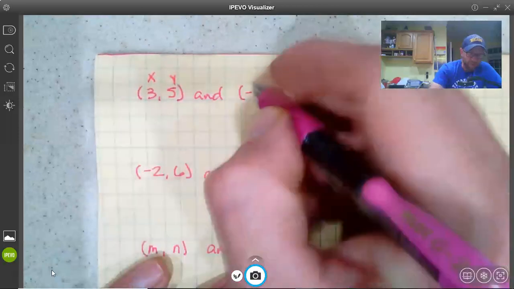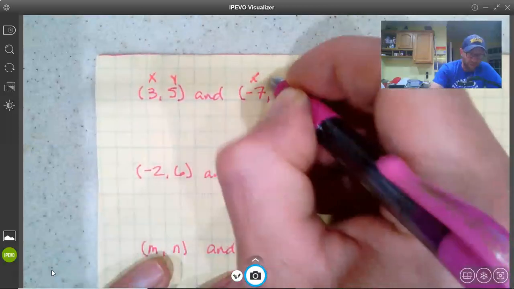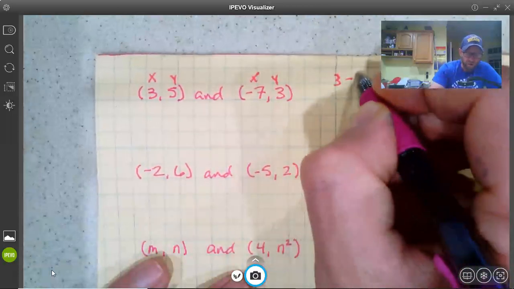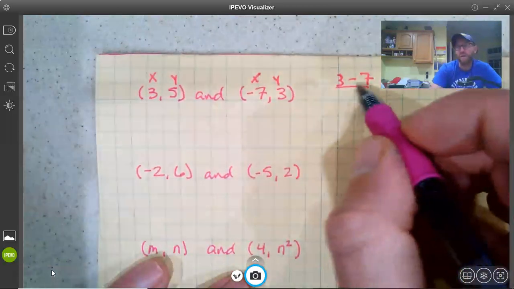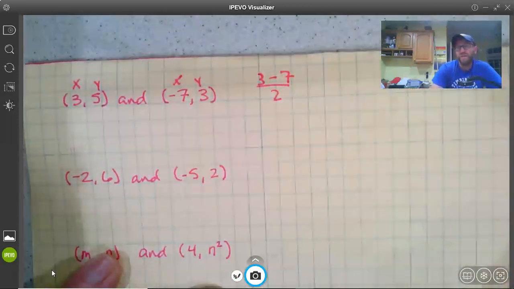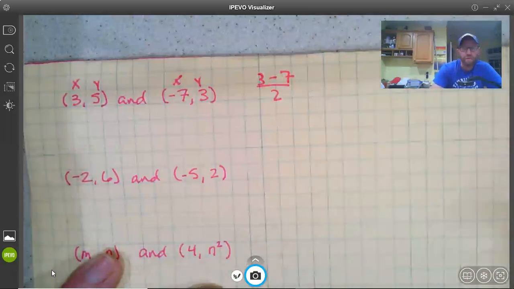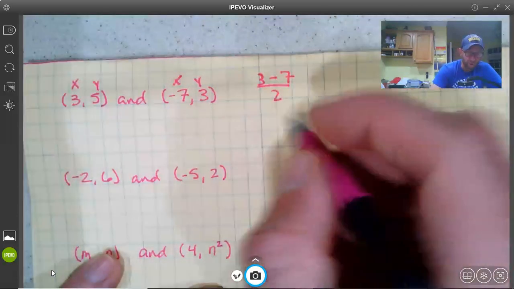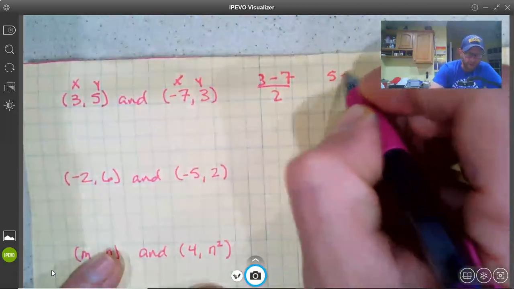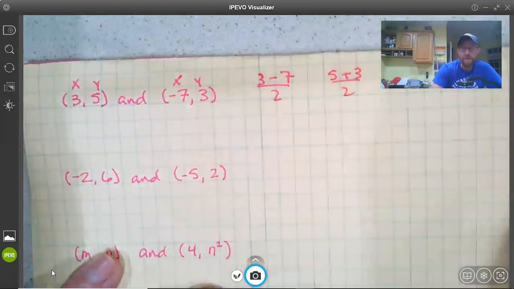So it's x and y, and our other x and y. We add together the two x-coordinates. So we have 3 minus 7, and that's like 3 plus a negative 7, and then we divide by 2. It's essentially just the average of the two. The average of two numbers gives you the number that's exactly in the middle. And then our y-coordinate would be 5 plus 3, divided by 2.